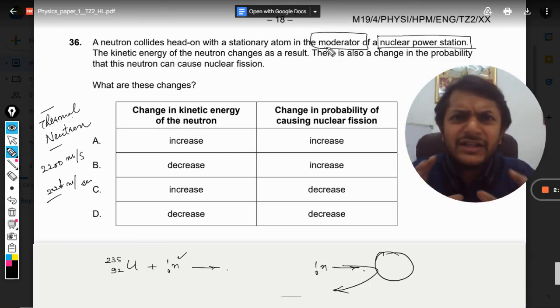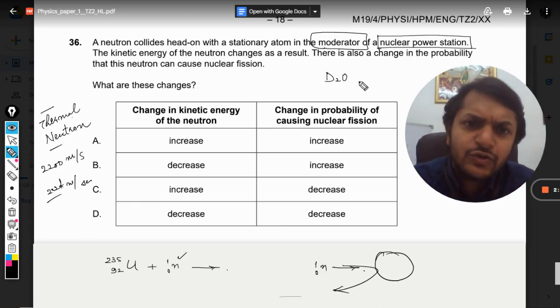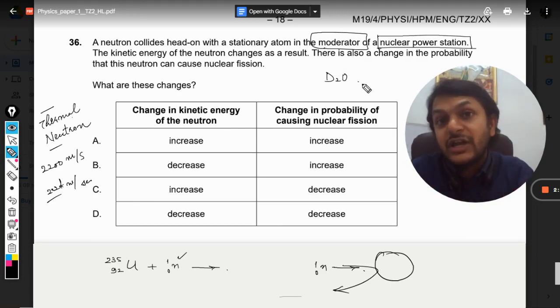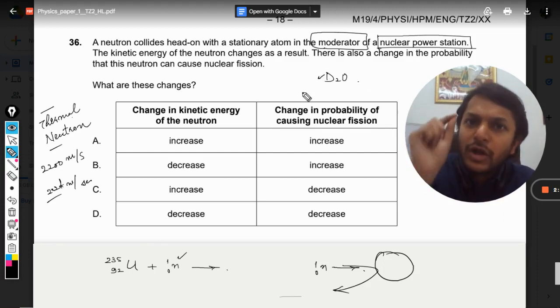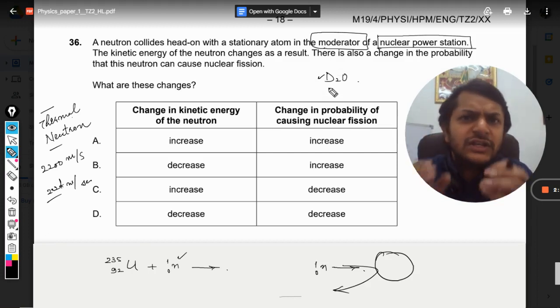Now what is this moderator? Moderator is just a liquid that is filled inside the nuclear power plant. What happens in that chamber is there is a fluid there and generally this fluid earlier it used to be heavy water. These days there are many new kind of nuclear reactors that are available which are not using heavy water but generally they are using heavy water. So the mass of this heavy water that is D2O is chosen in such a way that is why D2O is used.